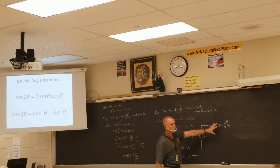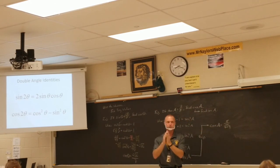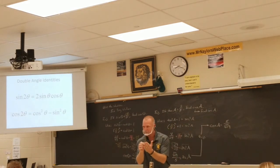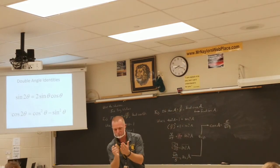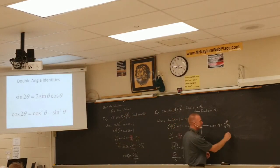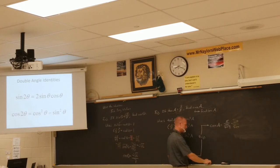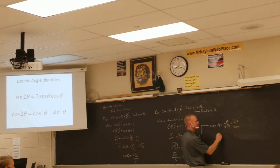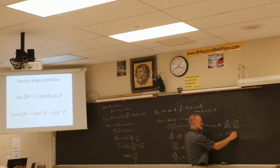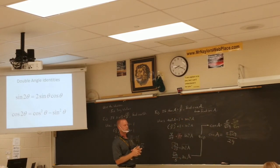Pretty good. Just one little problem. Another book. It's the math etiquette book. Okay, maybe we should make the math etiquette book, because if you turn to the root page, it says no roots in the denominator, right? You can't have that square root down there. So you can show that if you want, or you can just do it, because you have to rationalize the denominator. I know that answer maybe looks more complicated, but technically it's more proper to say 5 root 29 over 29.